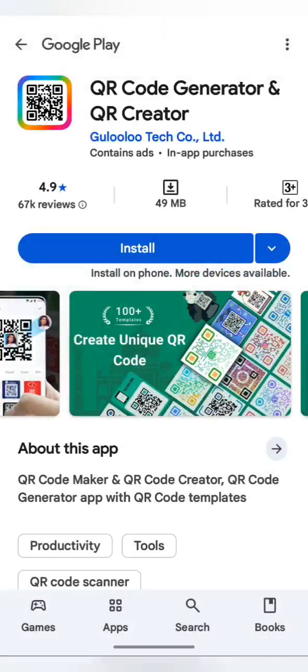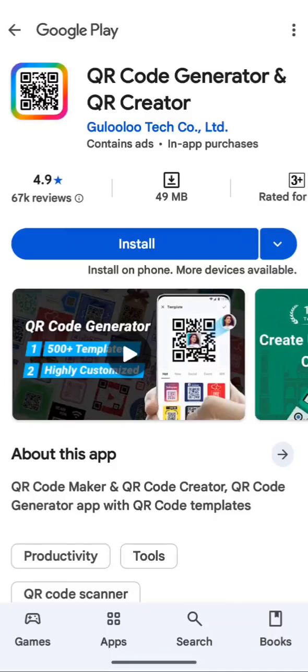And it goes deeper than color. You can also change the shape of the key parts of the code. Those three big squares in the corners? Yeah, the eyes. Right. They call them the eyes or the position markers. You can change them from squares to circles or other patterns. Same with the little dots in the middle. Just softens that whole harsh, blocky look. I always wondered if you could mess with those without breaking the code. Well, QR codes have a lot of error correction built in, which is what the app is leveraging. It lets you get pretty creative while making sure the code still scans perfectly. And I think the biggest game changer for branding has to be putting a logo right in the middle.